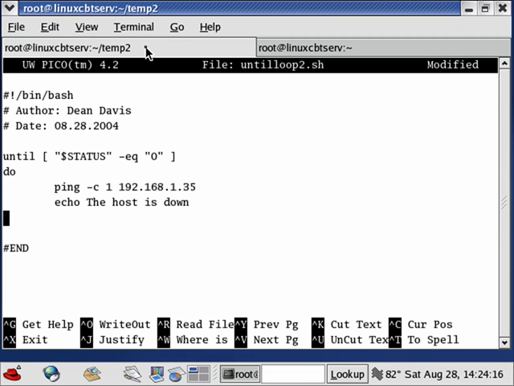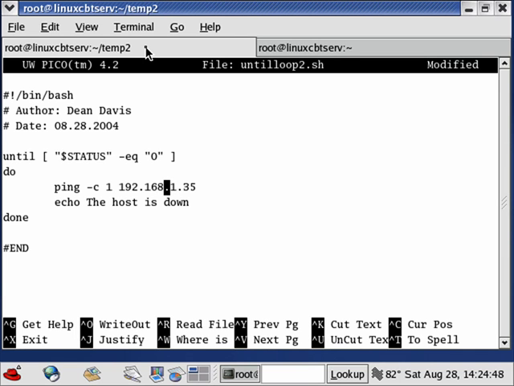Excellent. And then we finish the loop. So what will happen here is as follows. This loop will run indefinitely until a status of 0 is met, which will never happen. Now, of course, in a networked environment, let's say there's a particular host that's down. You may have more sophisticated tools for checking availability, but you could have a simple 10-line script or less like this, which just keeps ripping, and then the second the host is up, it exits the loop. And once it exits the loop, then you know that the system's back up.